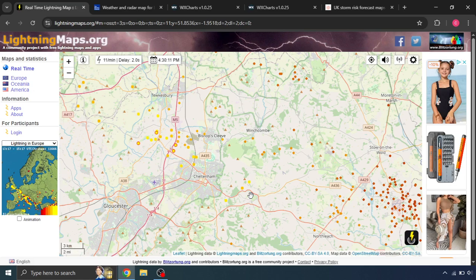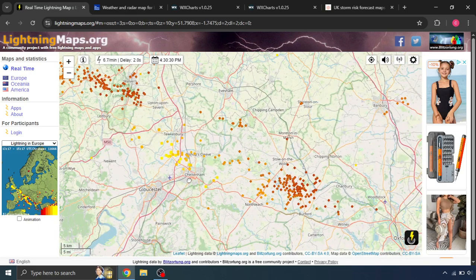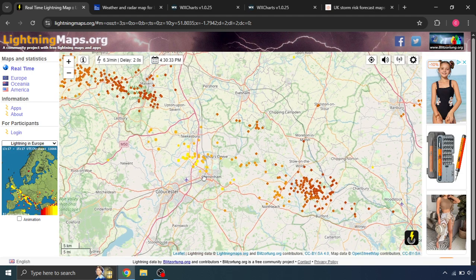And now we're getting to the brighter colors. Light orange represents 15 to 30 minutes after it's been struck. Yellow means 5 to 15 minutes since it's been struck.